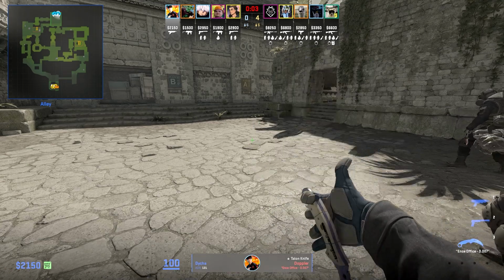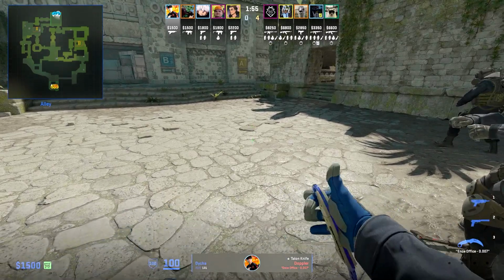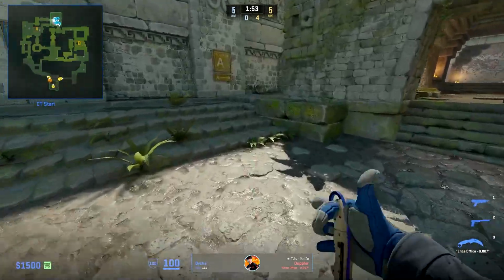If they are not rushing A main or A site, well, they're usually playing outside of it, and not inside A main. And here he has the fourth worst position to rush A main, gets blocked by his teammate in spawn before he can run into A main.